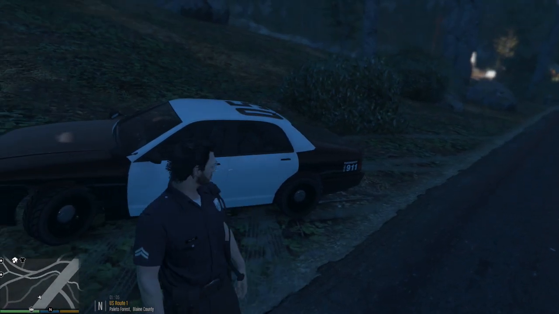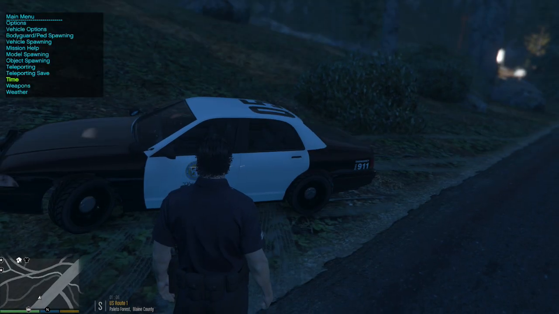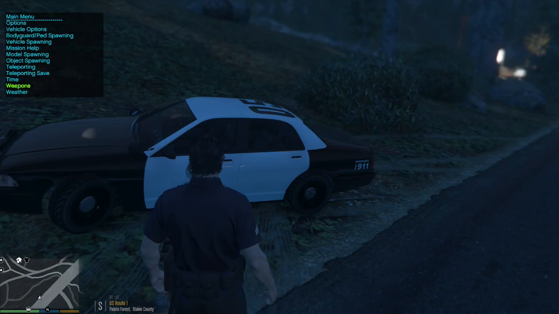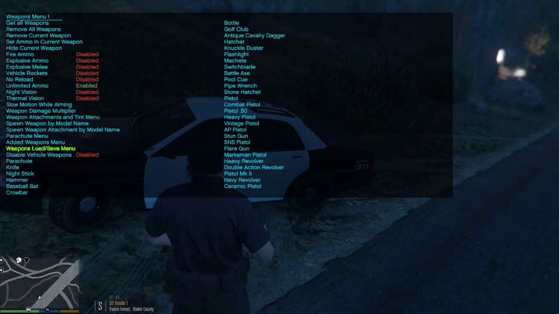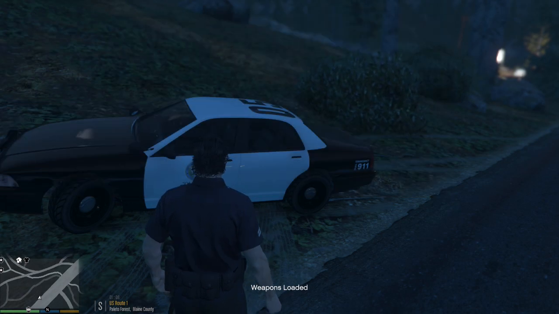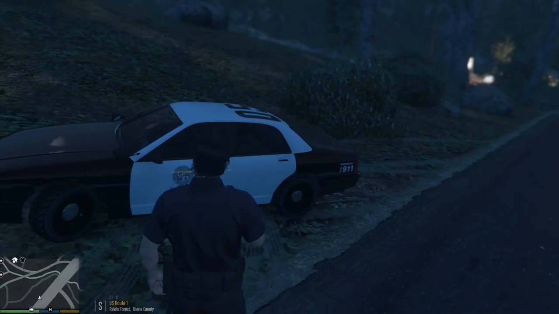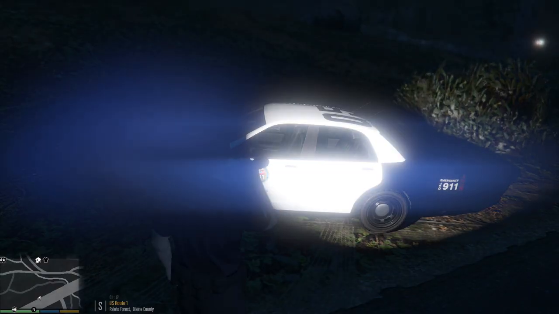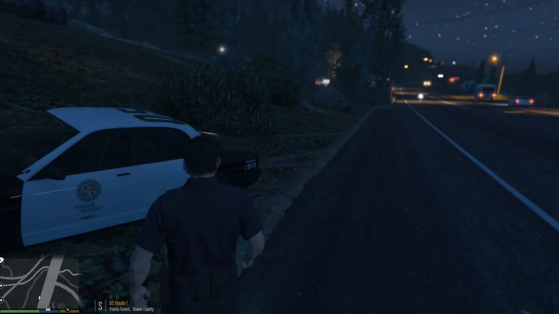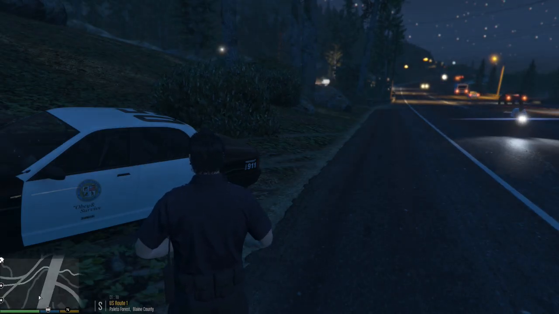Alright, but anyway, guys, let me go ahead and reload my weapons again. Give me just a second. But yeah, guys, what I was saying is those things are tons of fun. They really are. Alright, we got our weapons loaded. And you'll notice, guys, as of right now, we are using the vanilla flashlight, so it will work until we get the Stop The Ped, and I'll show you guys how to use the Stop The Ped flashlight.